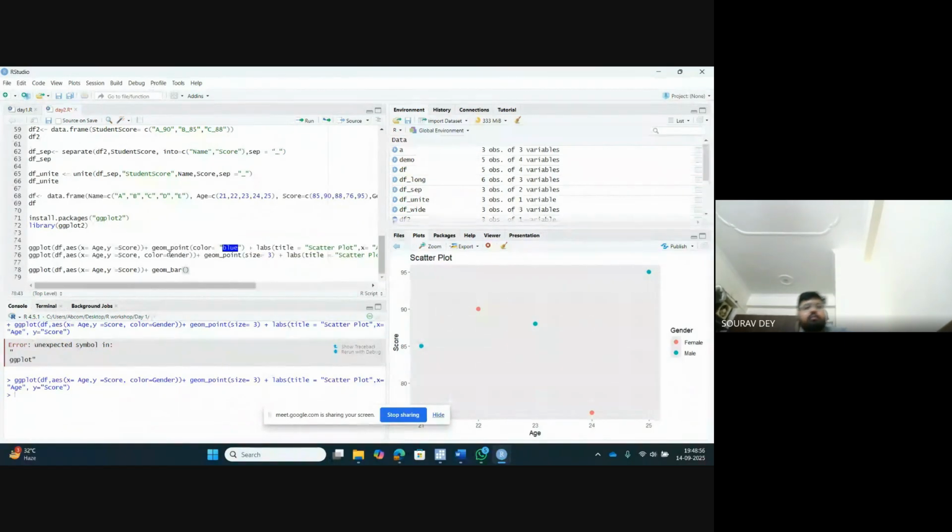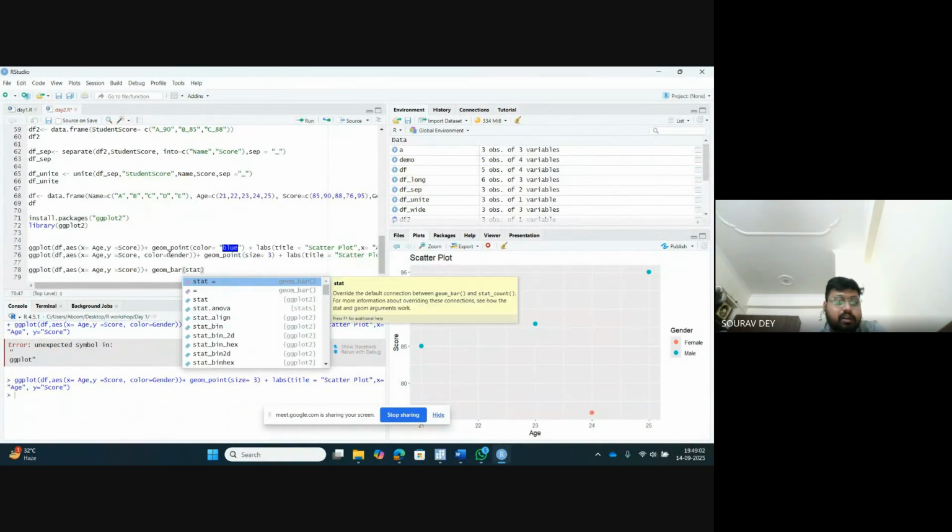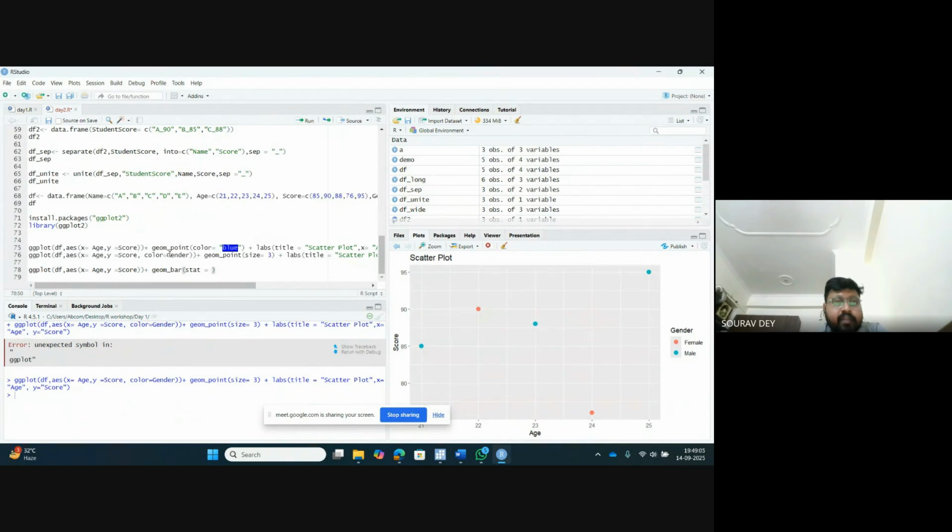Then you have to give a stat. Stat equals to identity means you are telling ggplot to use the actual value of that score. If you are taking score, you are telling ggplot to take the actual score, instead of counting the number of occurrences. In graphs we may often show the total frequency, but we don't want that.